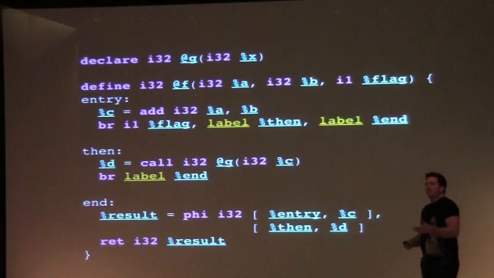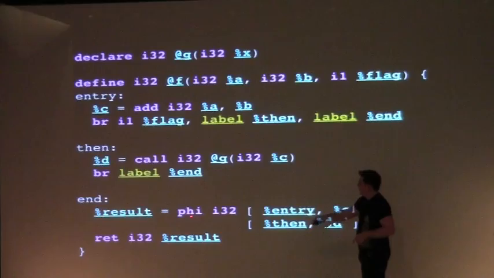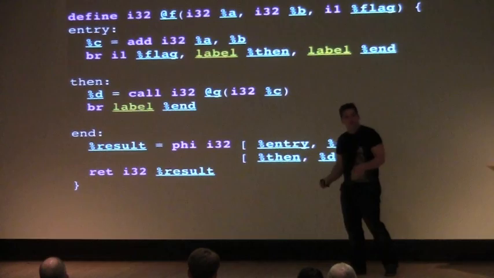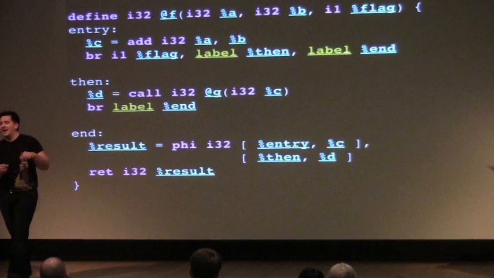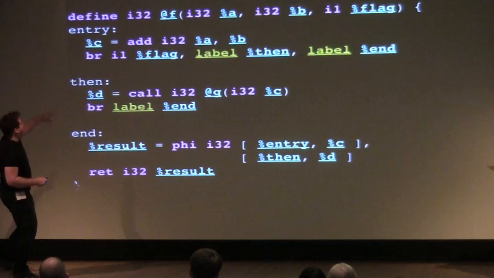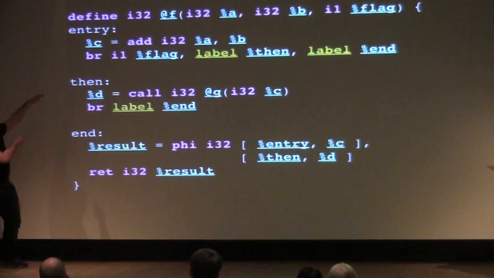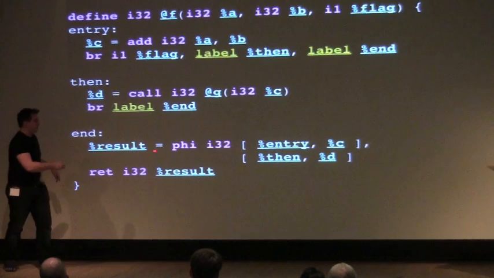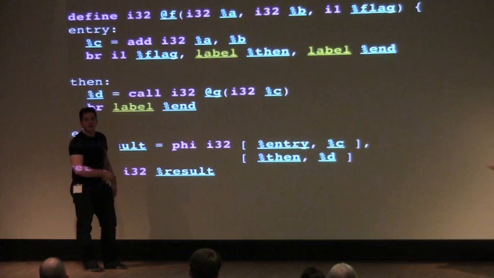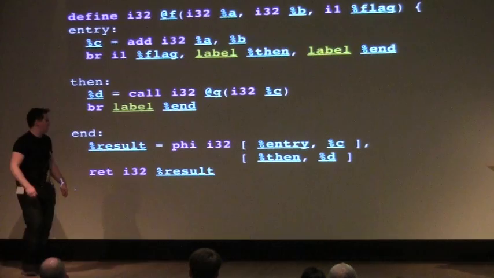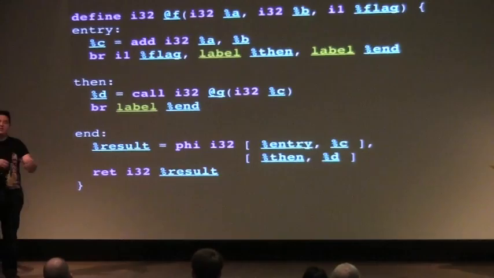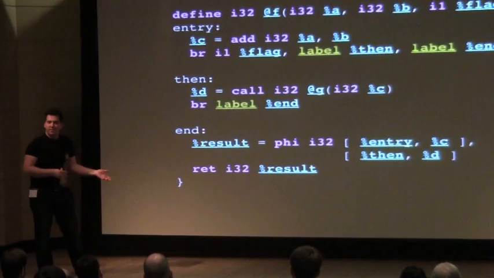So instead, in order to form data flow, a single assignment form has this phi instruction down here, okay? The phi instruction is very magical. What it says is that it produces a new value, and which value it produces is dependent on which control flow edge enters the basic block. Okay? So if we come from the entry basic block, right, we take the then branch here, we come into the then basic block, right, we go to the end, we see this phi, and in the phi we have this kind of table of potential values for the phi to take on. Because we came from the then as the most immediate predecessor, we take on the percent %d value. So percent %result names the phi instruction, that act of selecting between two branches of control flow for the purpose of data flow. Making some sense? This is how SSA form maps control flow into data flow.